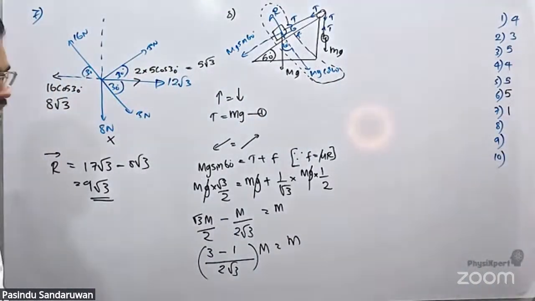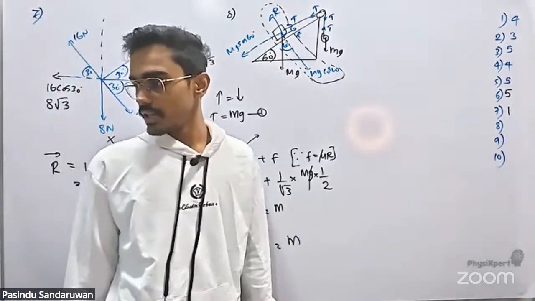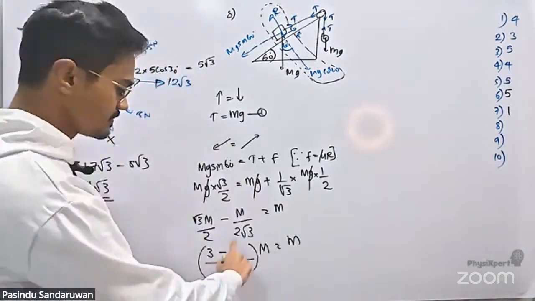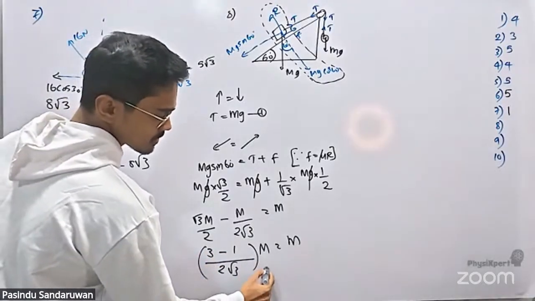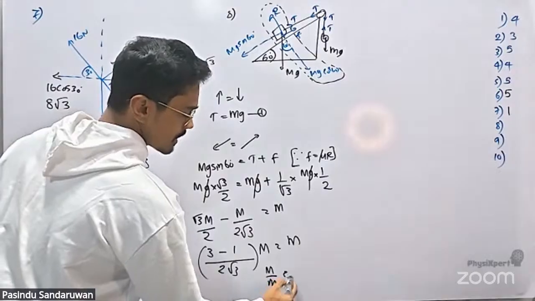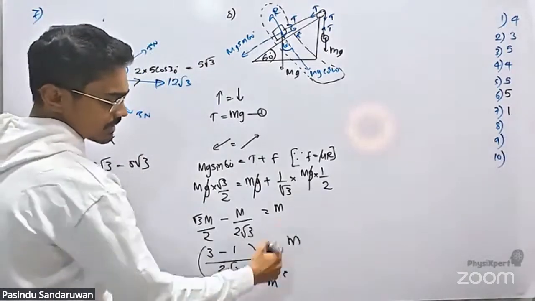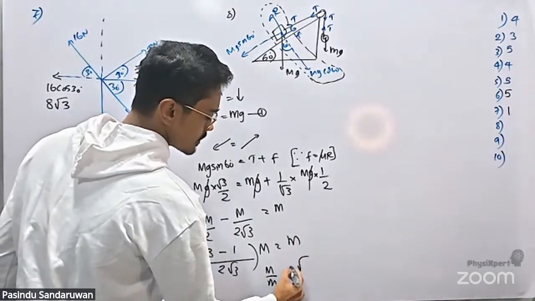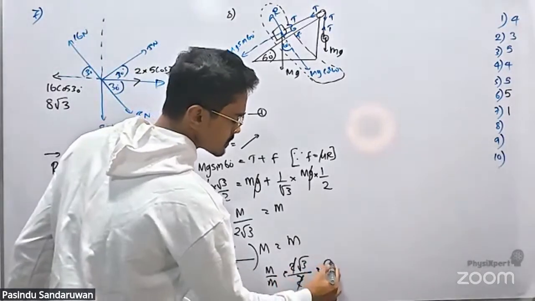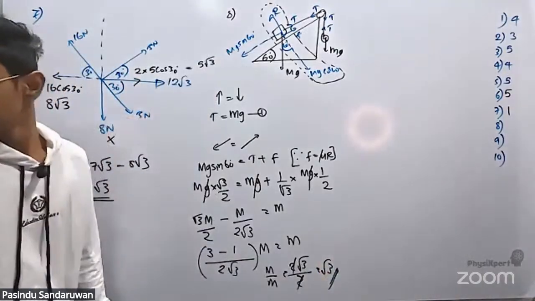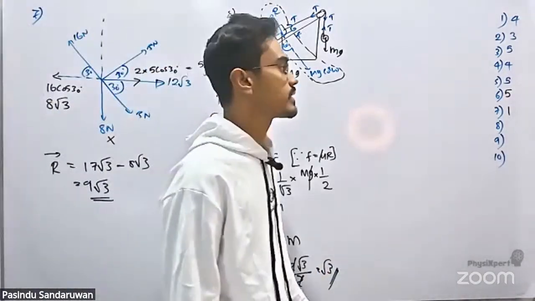What we need is capital M O simple M. 3 minus 1 means 2. Then create capital M O simple M here itself. This can be multiplied to the other side. Then 2 root 3 over 3 minus 1 means 2. The 2 cancels, so that is root 3. Root 3, answer 2. 4 8 answer 2.